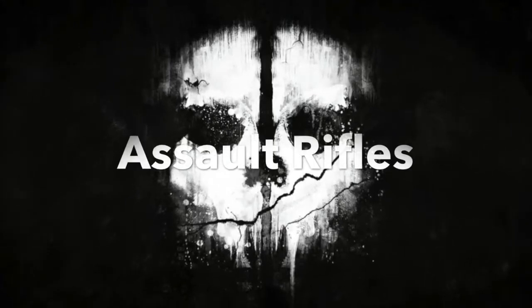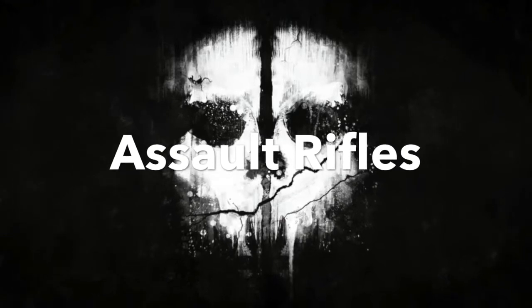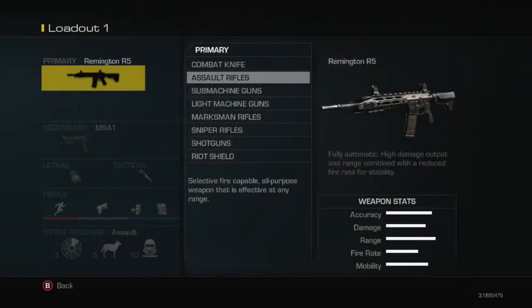And first, we're starting with the assault rifles. Now, one of the cool things about Call of Duty Ghosts is that there are more weapons categories within the game, and we've got a brand new weapons class, which is the marksman class, and we'll get to that one at a later time. But first, we're starting with the assault rifles.